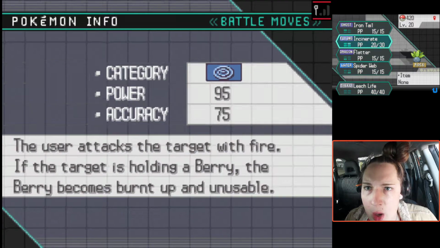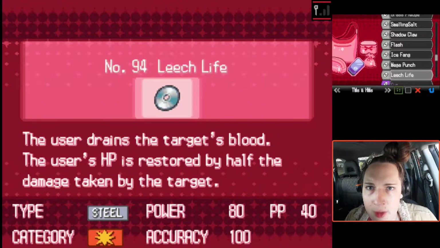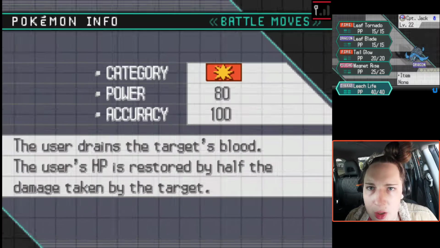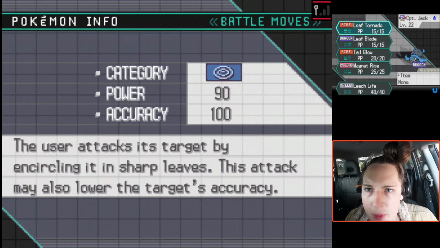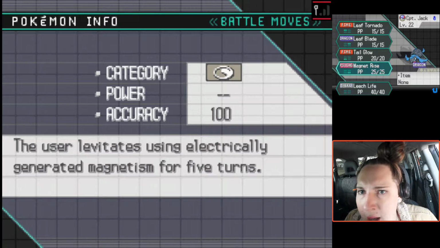So you've got Iron Tail, wow, Incinerate's all right. Flattery may confuse. Spiderweb barely does anything. And now you've got Leech Life. Everyone else needs to learn Leech Life as well. Oh my god, such a great move. Captain Jack, you can learn Leech Life. What have you got? That's good. It's not bad. Raises special attack. Levitates. We don't know what the point of levitating was, so we'll get rid of that.